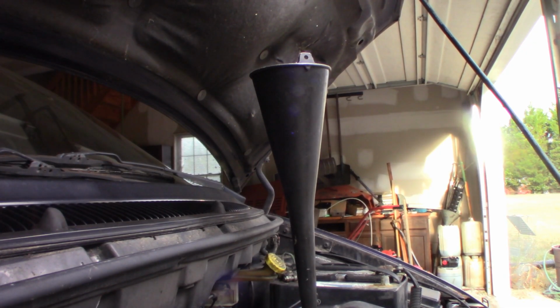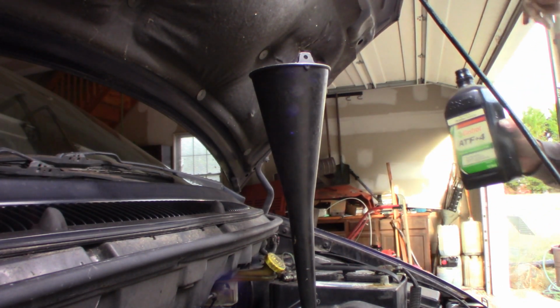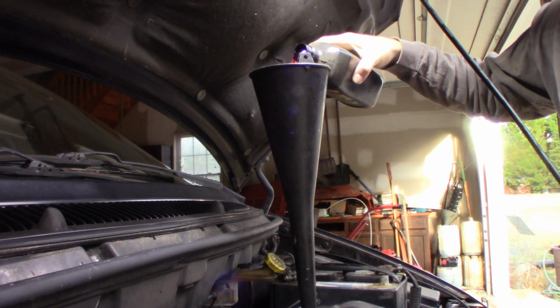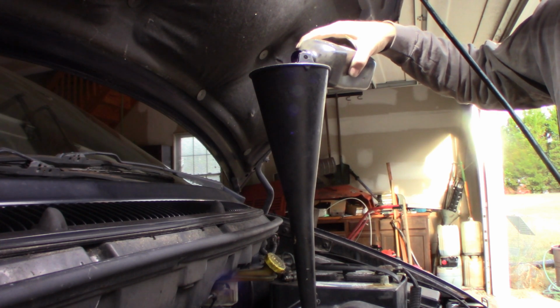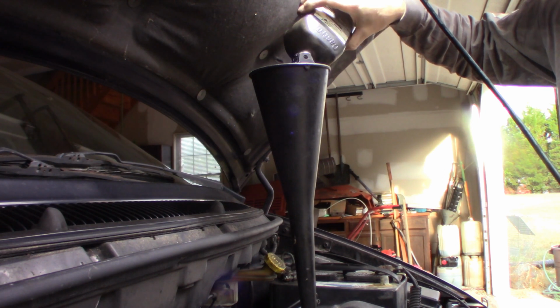Alright, so we're going to put 4 quarts back into this. I measured it when I took it out. That's what's going to go back in. That's where we'll start. And if we need to add more from there, we will, but it should be real close. It's about what came out of it.